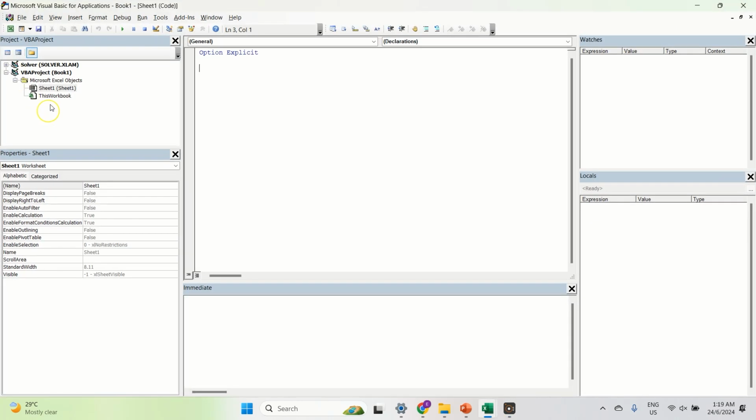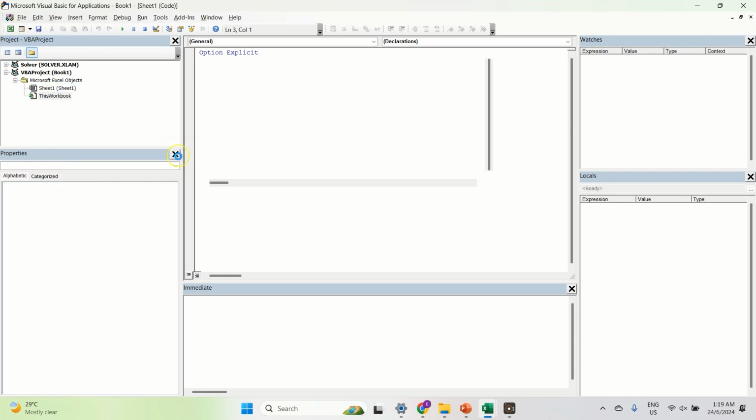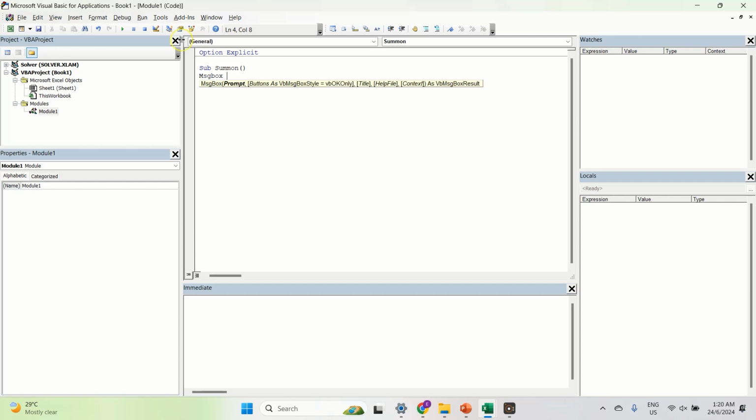So let's look at it. The first thing is I'm going to insert a module for the message box "validated". Remember when I told you that I do not like to write my statement codes on the worksheet event, so we're going to stick to that practice. I'm going to call this procedure Summon, which just shows the message box "validated". This will be called if the value is greater than or equal to 12.